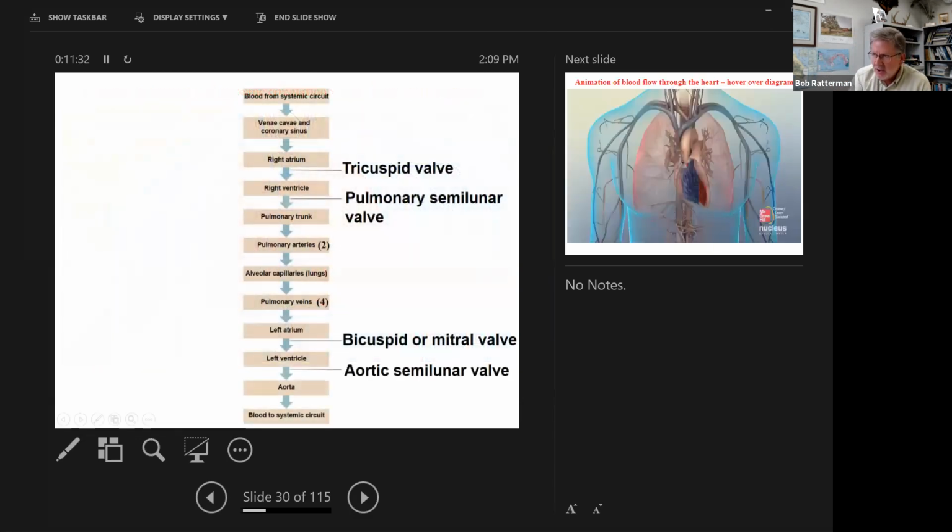So here's that flow chart that I was saying sort of follows the blood flow from the vena cavae all the way through to the systemic circuit, which would of course lead back to the top. So you're just looping down if you want to get an idea of the directional flow of the blood. And I've put in here where these various AV valves are or the semilunar valves, just to give you a sense. So that also would be very, very good to spend some time looking at.